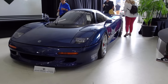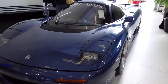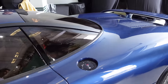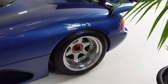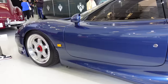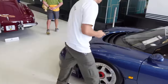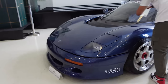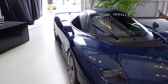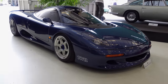And then sitting as the last car in the room here, sitting in the corner — the Jaguar XJR15. Not as well known as the XJ220, but a lot crazier. This is essentially a Group C Le Mans car for the road, developed by Tom Walkinshaw Racing — the same guys who did work on the XJ220S. Super, super rare and limited. I actually can't remember how many of these were made, but it's incredibly rare. I'd be curious to see just how much this thing sells for.